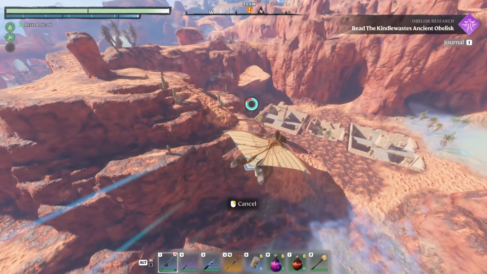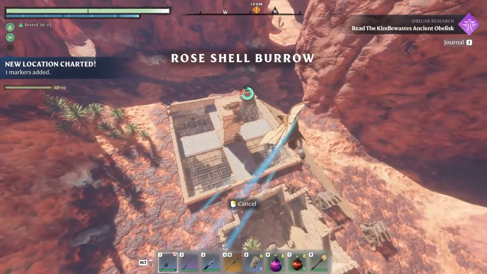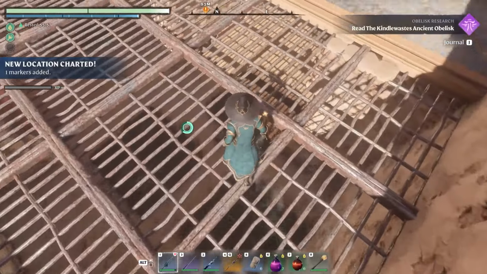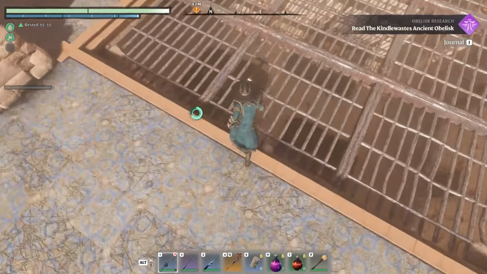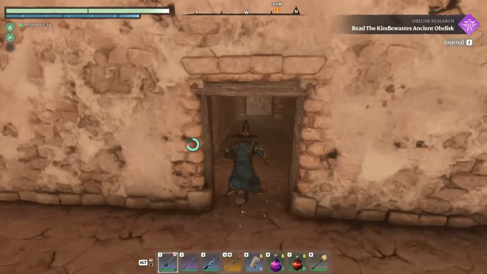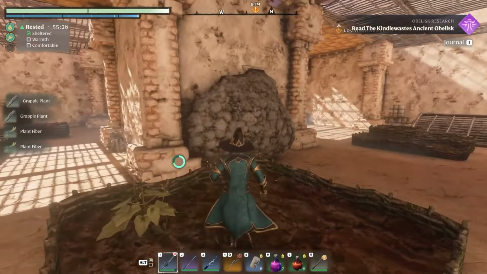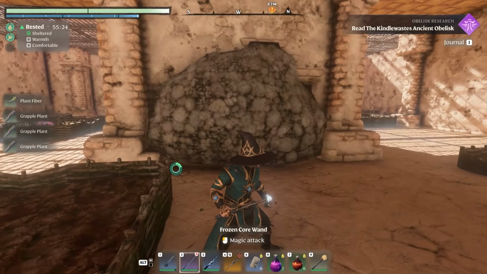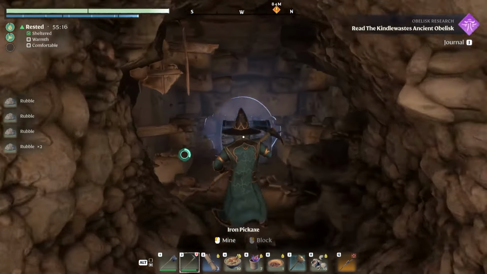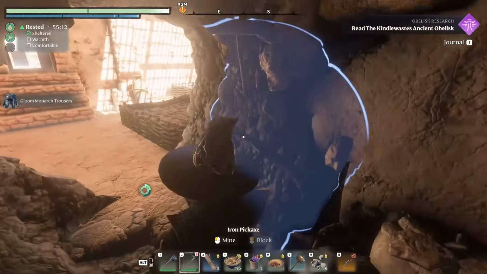Man, I wish I had this glider way earlier. Wait, this is another Rochelle burrow. Hold on, this is another one of those plantations. It looks like it's done with metal grates instead of whatever ones that were before. Let's take a look at these crops. Maybe there's something else here that I haven't seen yet. Okay, does that look really obviously something? Ah, yes, it does. Yoink. Gloom Monarch Trousers. Very nice.